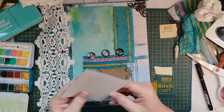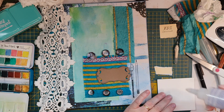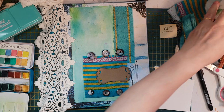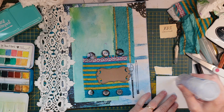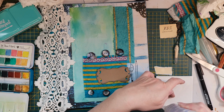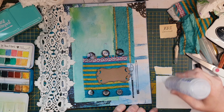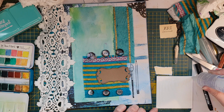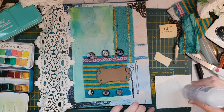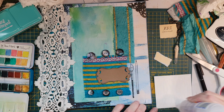For now, we're just going to glue everything down. I'll glue that with this glue. Probably getting pretty long the time. And I'll write down the word art journal and probably you'll see it in the end photo, I think, because I don't want to do that under pressure.